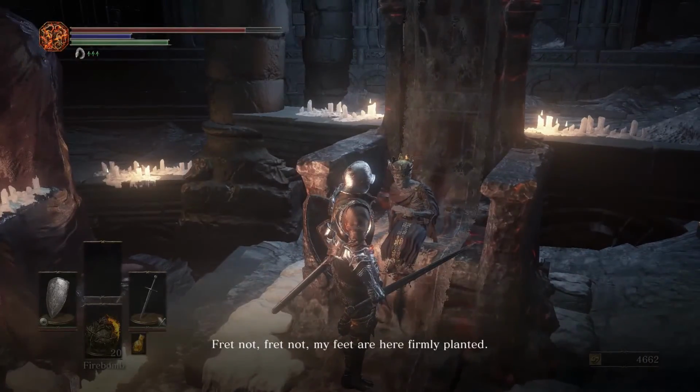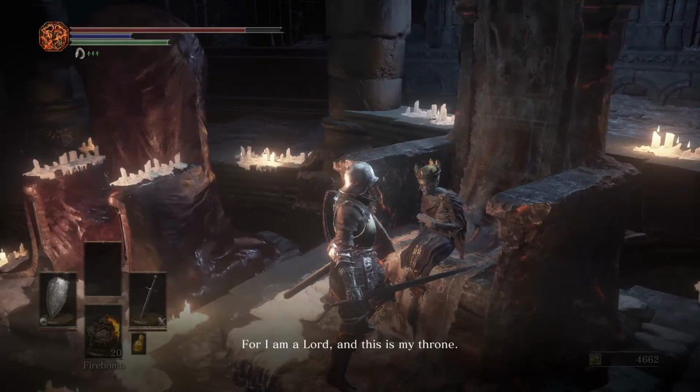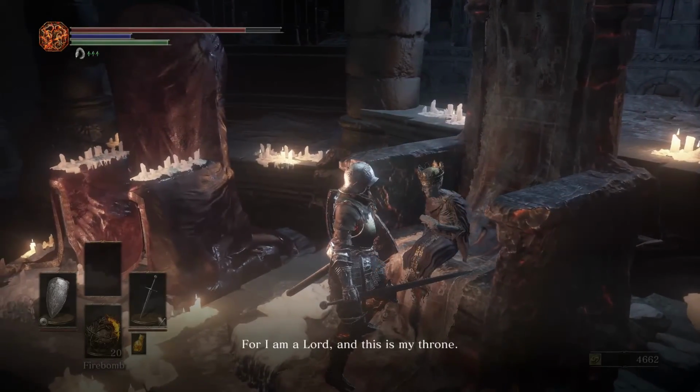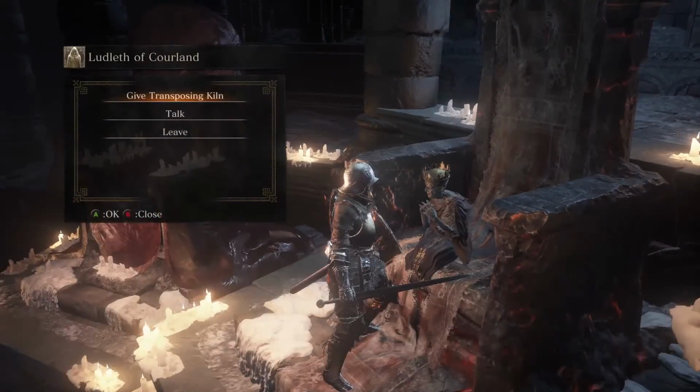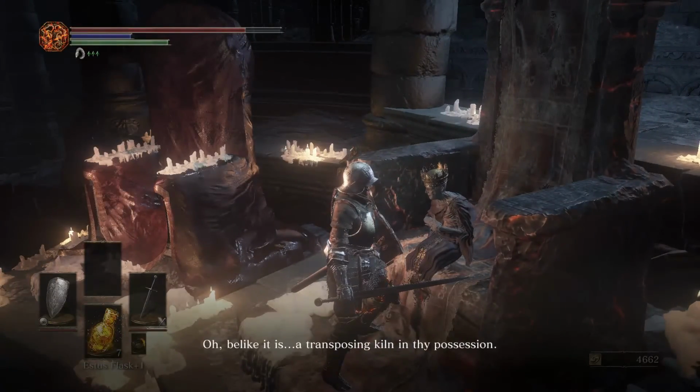Fret not, fret not. My feet are here firmly planted. For I am a lord, and this is my throne. Oh, belike it is a transposing kiln in thy possession. Seen better days, but methinks it shall suffice. Now, bring to me a twisted soul.